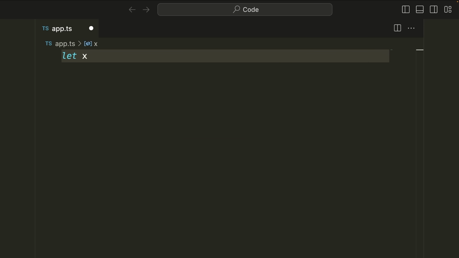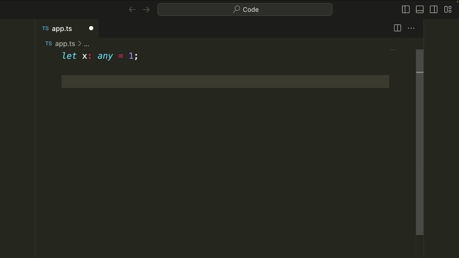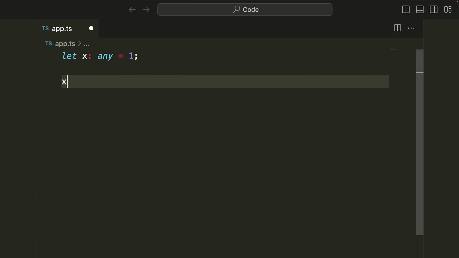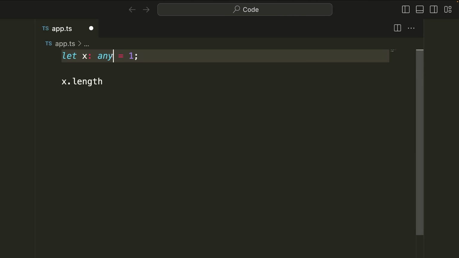Let's say we have some variable x, and we explicitly type it as any. Really what this does is it tells the TypeScript compiler to ignore type checking for this variable. So what that means is I can do something weird like call x as a function, or I can try to look for the length of x, or I can do all of these things that we know are not going to be supported on x because it is the type any. So when we use any, we simply ignore all of our type checking.